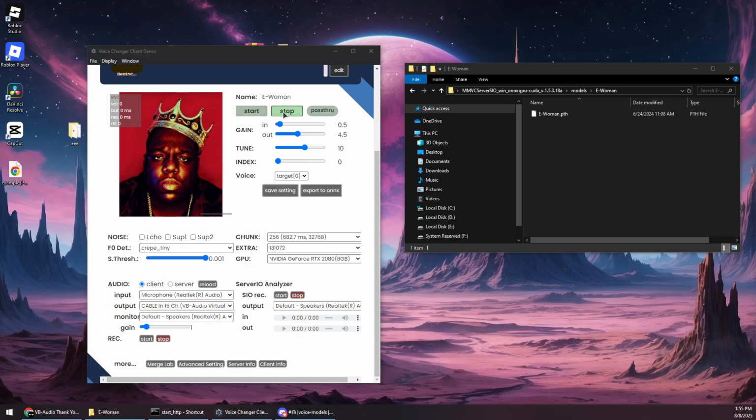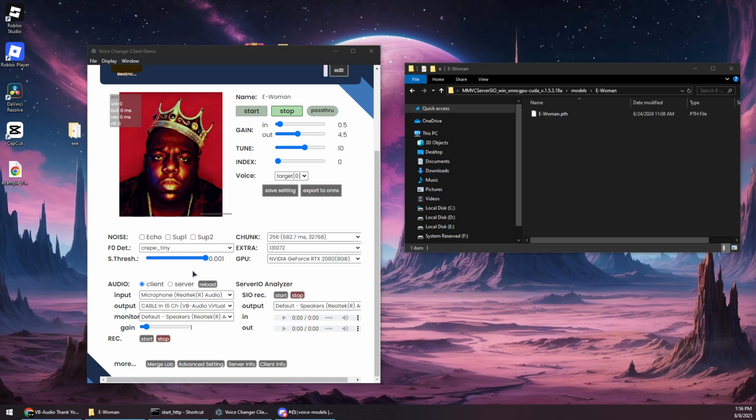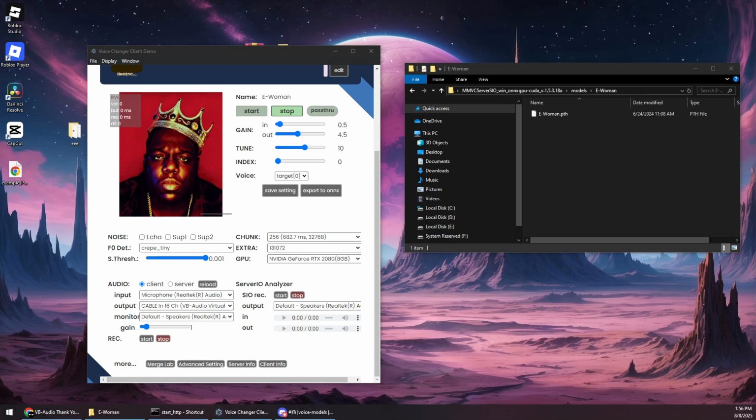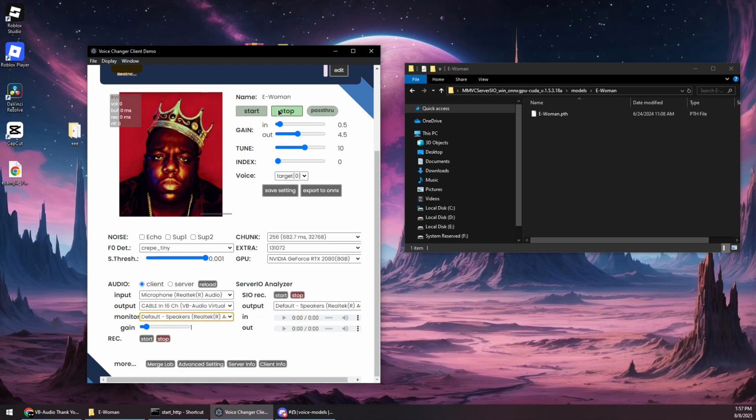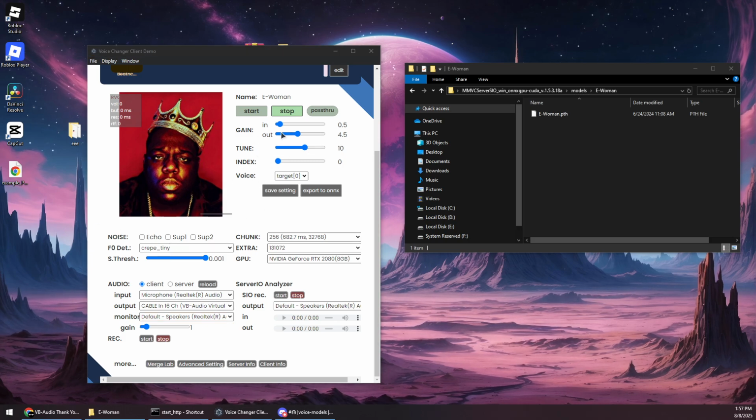So what this basically does is takes your voice, runs it through the AI, and then sends it to the output cable or the virtual cable. And then the virtual cable sends it to the game or whatever app you're trying to use the voice chat on. And like that, people will basically hear a girl voice or whatever model you have been using. And setting this monitor to your default headset or speakers allows you to hear yourself while using this voice changer mod. So you can basically test it and tweak the values right away, hearing yourself directly.